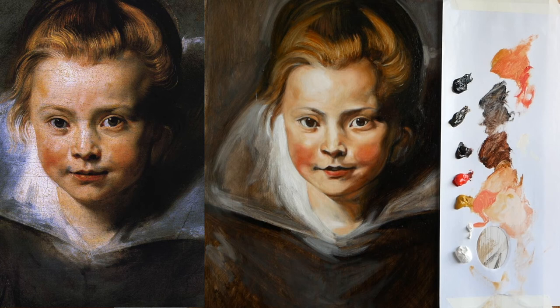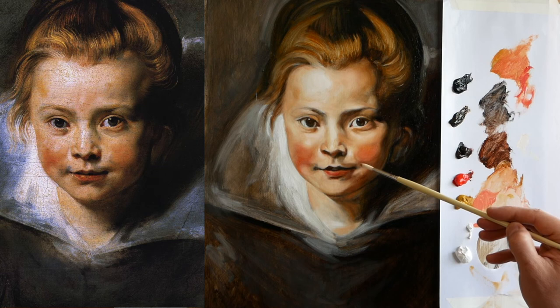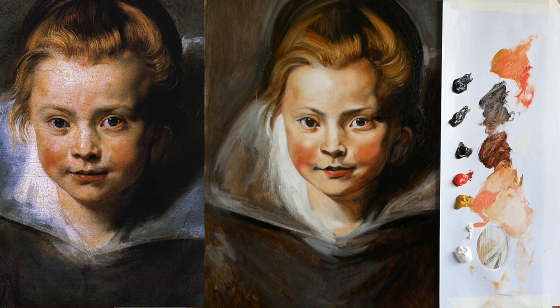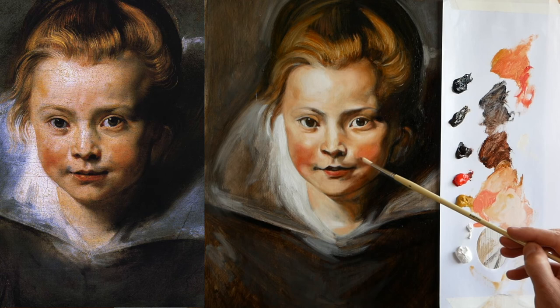So I'm going to leave this bit, even though it's just sort of a little mark. I don't know, from the beginning I've sort of been aware of that. So, yeah, I don't know if it really works, to be honest, but it's similar to the original. Probably a better idea just to blend it in just a tiny bit.